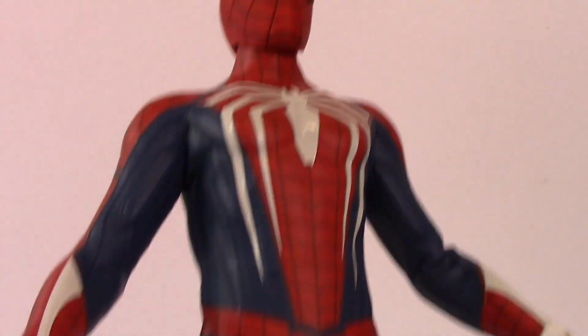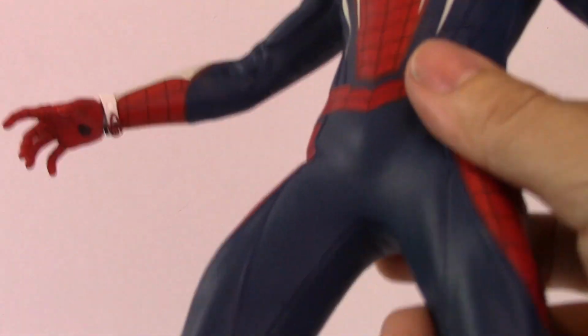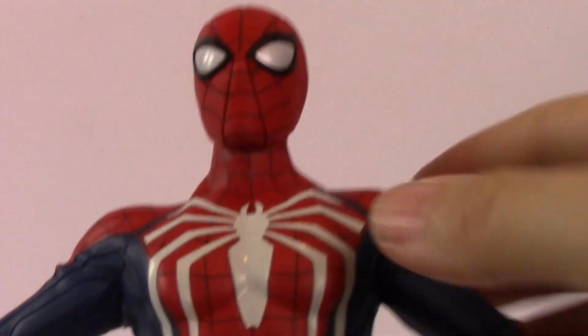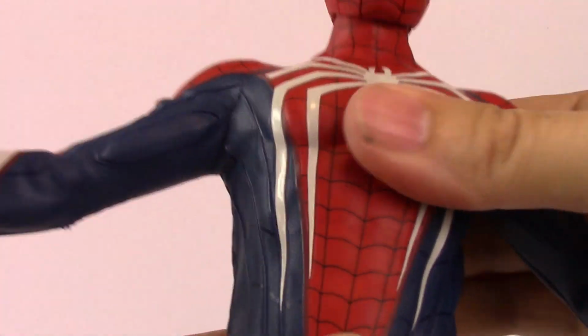There's some interesting bits on the actual costume, the stitching as well. So he's got these lines, you guys can see that I put on there as well. Go faster lines or something, I don't know, all the way down the suit, so it just adds a little bit more on his biceps there as well. He's got these little padded bits as well. The whole costume feels padded here and there, so the pressed chest there is quite squidgy, so I think they've padded the buck out a little bit, but they've left enough room so you can actually manoeuvre the costume well, which is really nice.